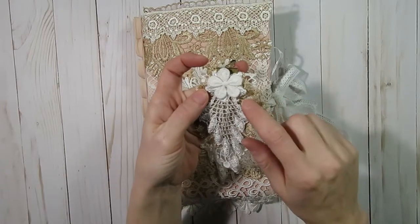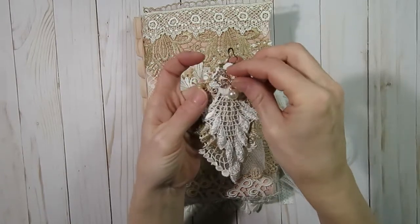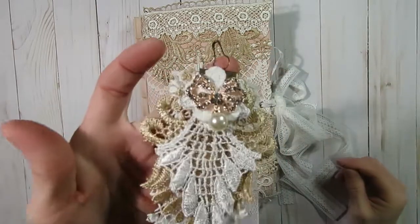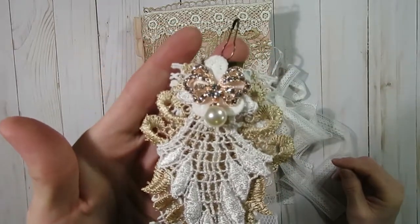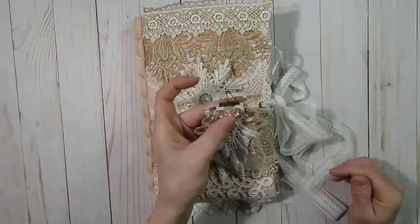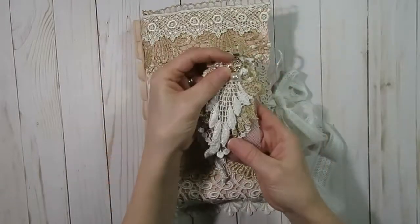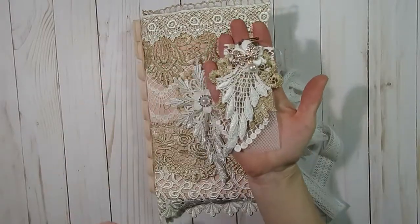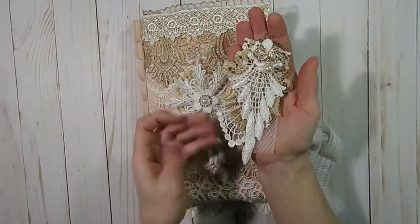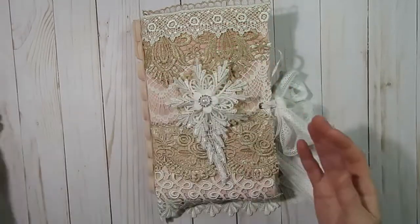I was also trying to decide if I was going to add a flatback pearl, or she carries, again, lots of fun bling. And I still had this one left over from another design team project because you got two in the set. And so I was going to maybe add that to it. But again, I didn't fully make up my mind because I couldn't add it inside the journal because it was too bulky. But I did want to show you guys that idea of a cute little embellishment you can make using trims from Kim's shop.